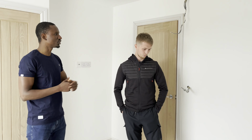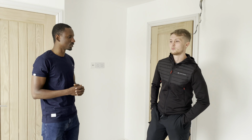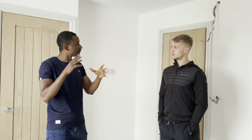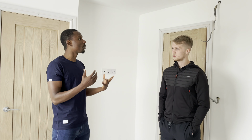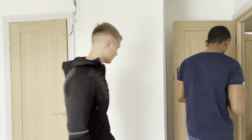That's the advantage of doing your due diligence. As you know, before we even rent it, before we take them on, we do that analysis to see whether it works or not. If it works, happy days. If it doesn't work, we start thinking about what the alternatives are, basically. Okay? Yeah. So I'll take you to the other room.